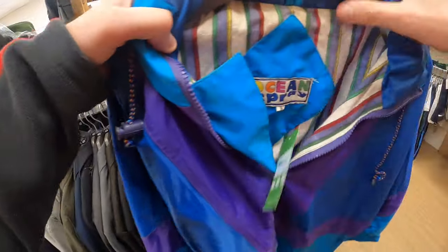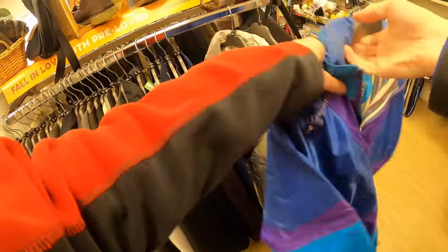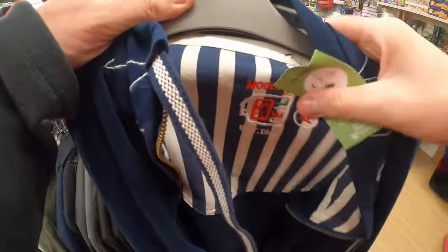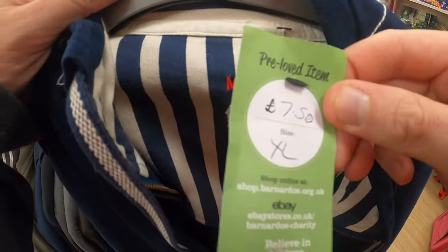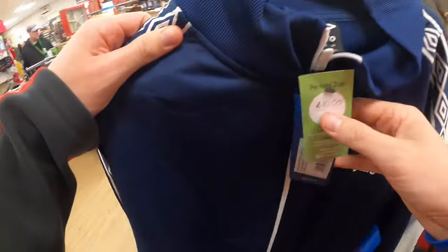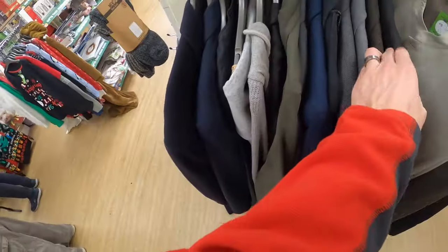Back to the voiceover. This was kind of cool — like a proper retro 90s style shell jacket, not sure if it's waterproof, about eight quid — not worth that. This brand should do so much better than it does: Deal, seven pounds fifty, probably worth about that, just no demand for it, which is a real shame because the quality is really good. That was like an Umbro tracksuit top — newer tags but a size 10 and the demand for Umbro just really isn't there, not yet anyway.